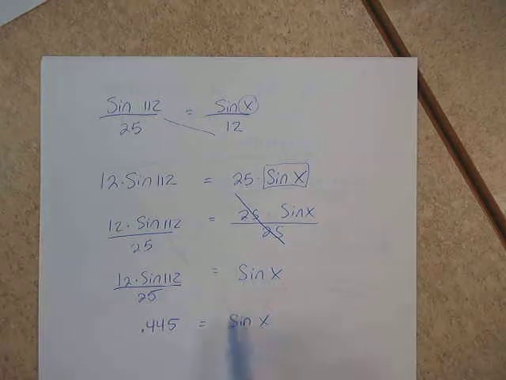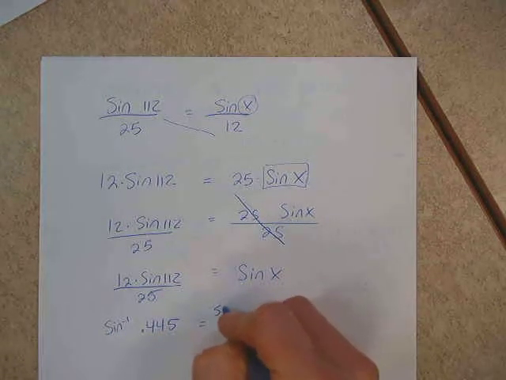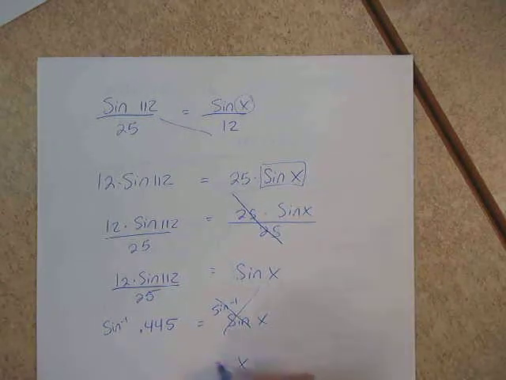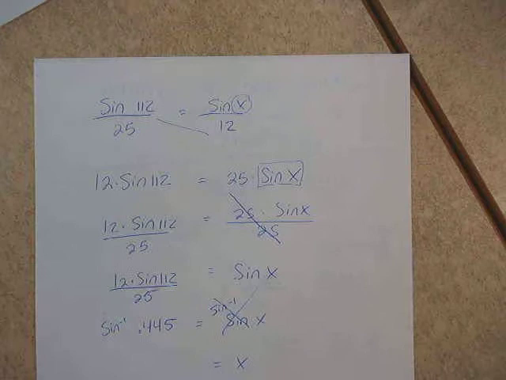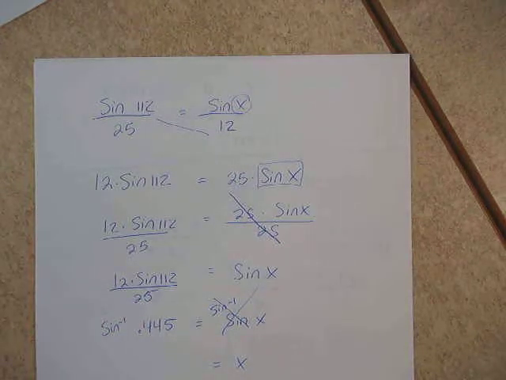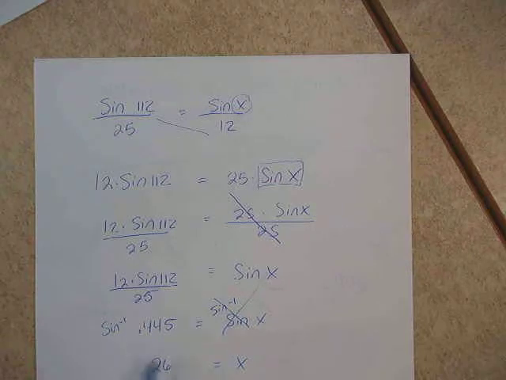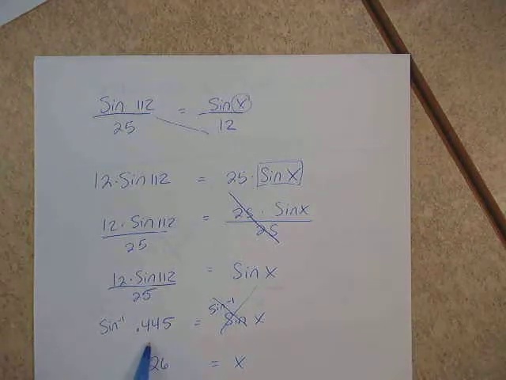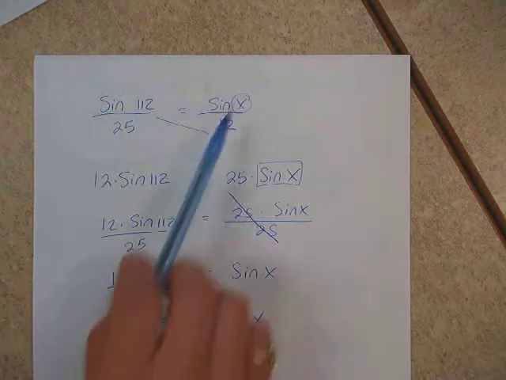And to separate sine from x is where we use the inverse sine. Technically, you're doing it to both sides because that's the only thing that will cancel this out. So you're going to take the inverse sine, which cancels that out, leaving us with x. But if that decimal is still in your calculator and you can do the inverse sine while it's still there, that's the best case scenario. So do the inverse sine, and I'm getting 26.426. Is that what you guys are coming up with?